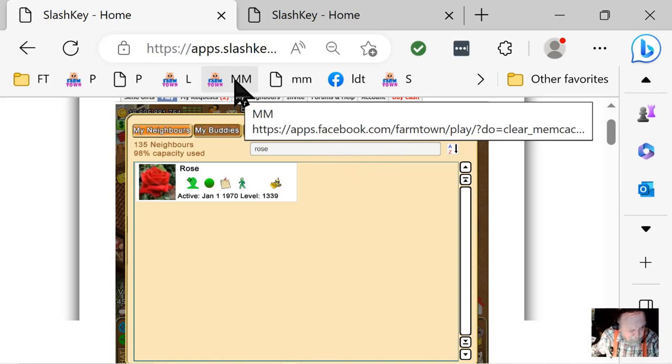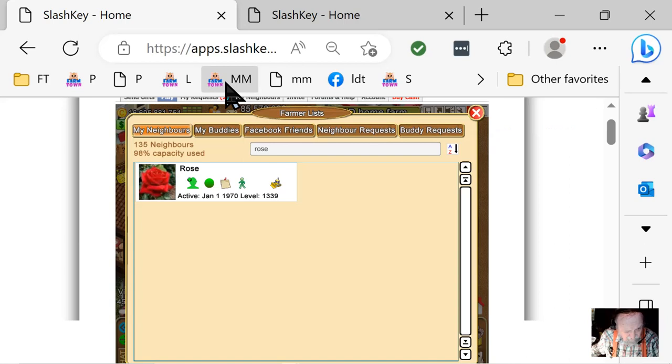Now, I use bookmarks, which allow me to do various functions in Farmtown. And one of these is clear memcache, and that's right here.